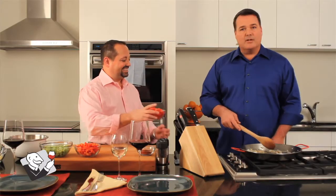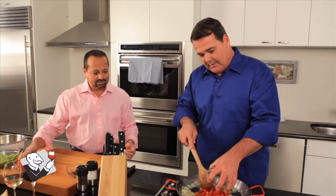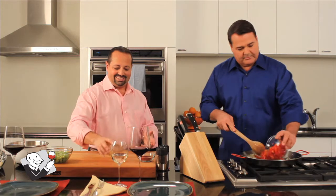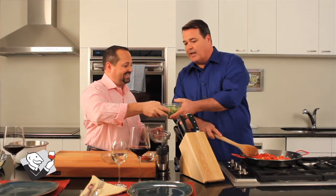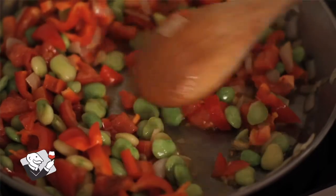Okay, so now we're gonna add the other ingredients. We're gonna add the tomatoes, and then the red pepper. Wow, this smells really great. And then we're gonna add the fava beans. Now we're gonna let this cook for about 5 minutes until all of these soften up a little bit.